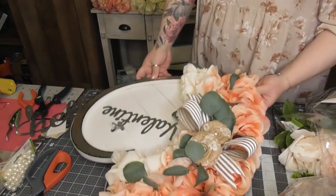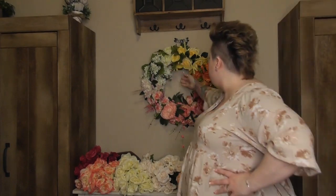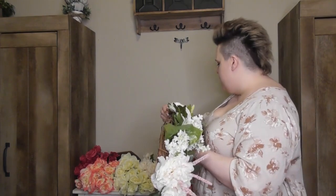Now, here's another thing. My back wall here behind me. See this wall? I wanted to set it up so that I could put all kinds of stuff on it and hang things here so you guys could see that while I'm working. And so I have my wreath on here too. So look how cute this dragonfly is, guys. This dragonfly is so great. I love it. So I have a wreath on it right now.